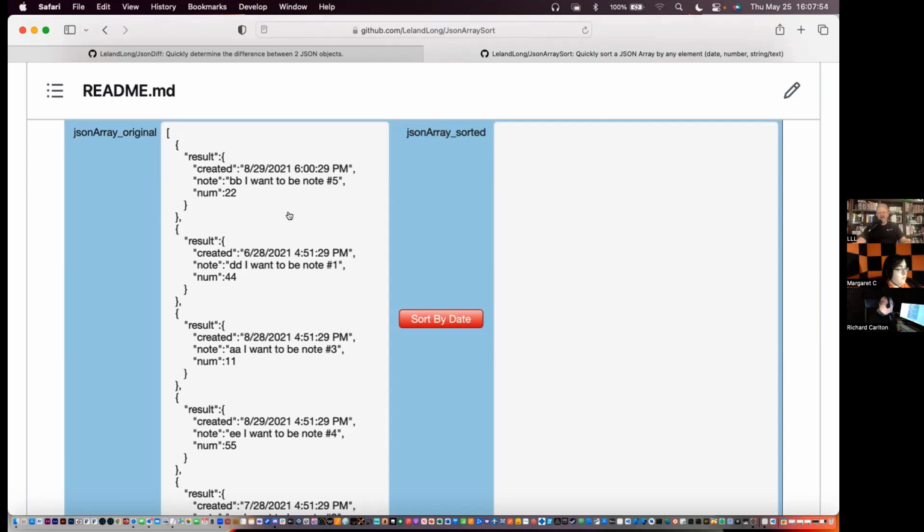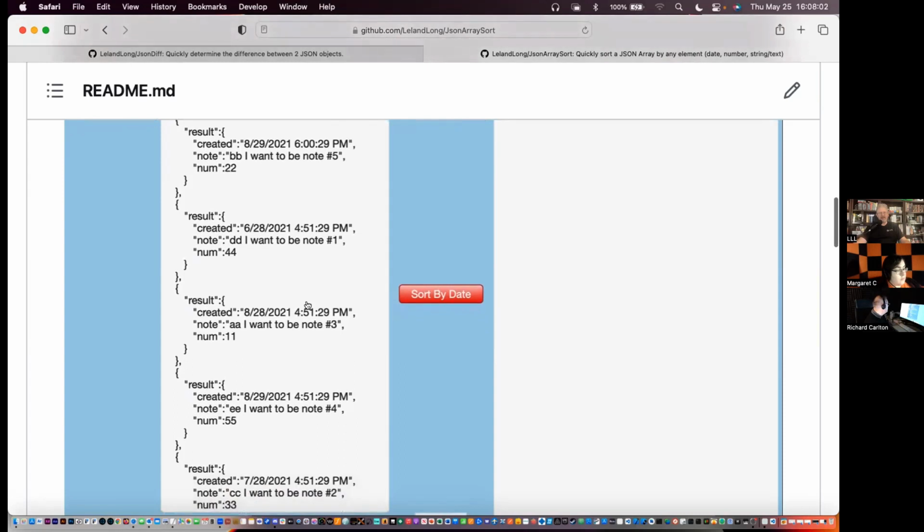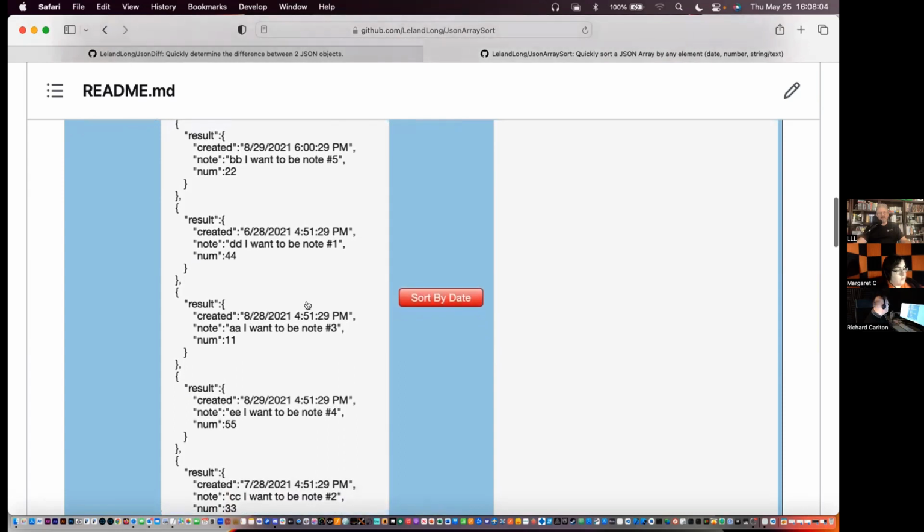But let's say, if you look at this example here on the screen, what if you want these resorted? Like, for instance, let's take the easy one first. Let's look at that number field. You can see that we have 5 numbers, 1 in each one, and they're in a mix. They're all mixed up. They're not in any particular order.